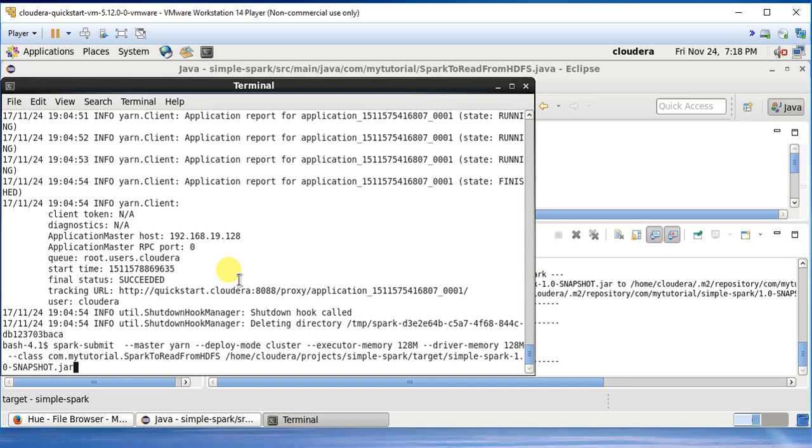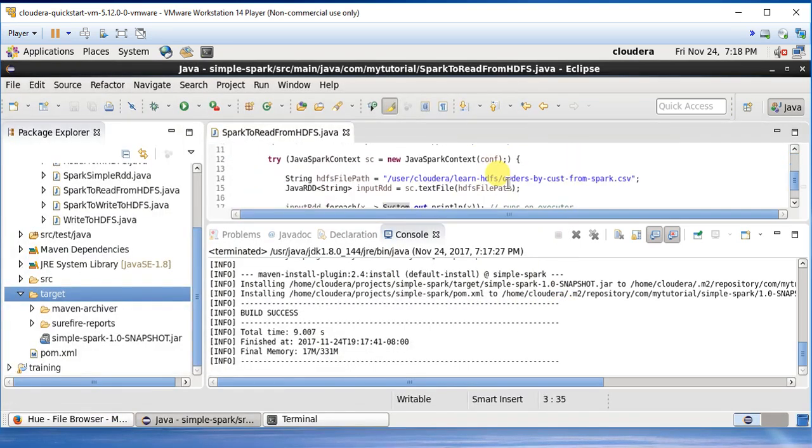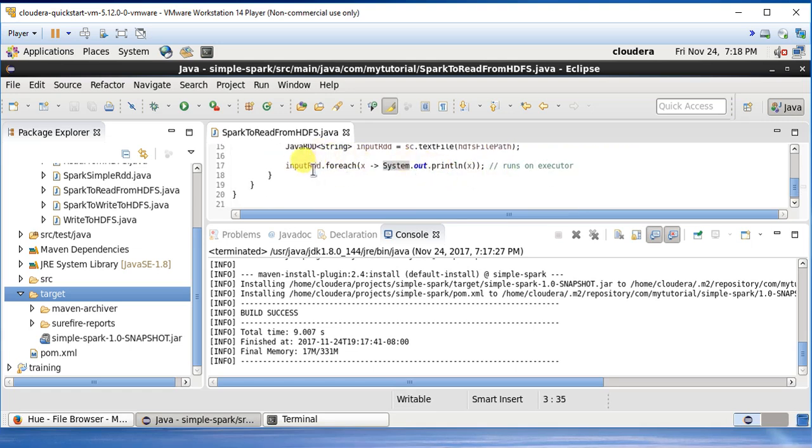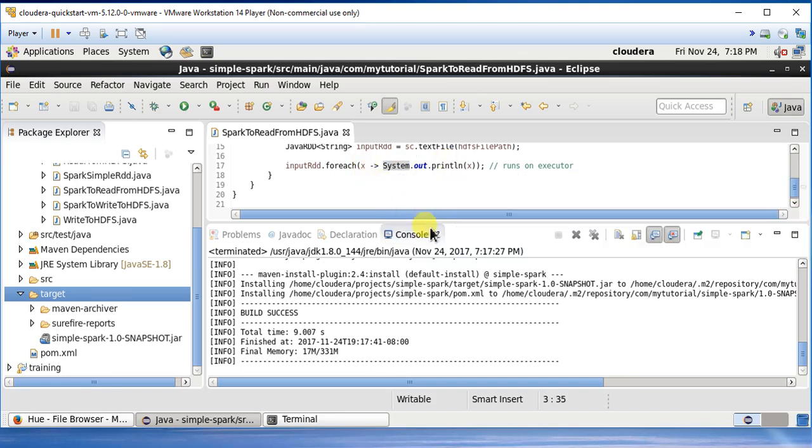So when I run this, like the previous time I ran, it'll give you a URL where you can go and look at the jobs. Because we are running in the YARN cluster mode, you can only go into the Spark UI screen to see the output, because we are printing it here. So I'm going to kick off this job first, and you can see the println is inside the executor. So whatever it outputs, we need to go into the YARN UI to see what is outputting.